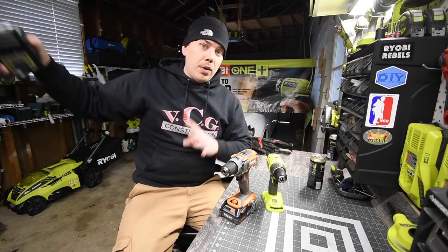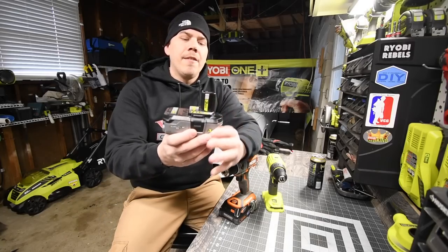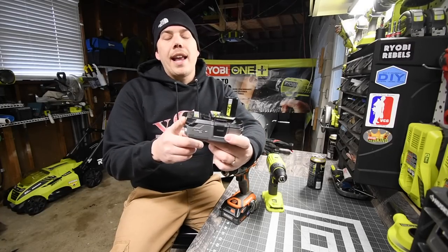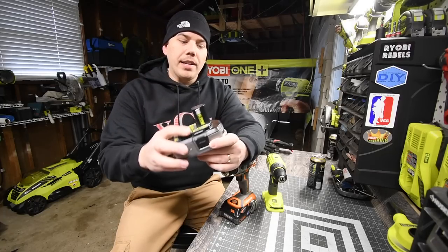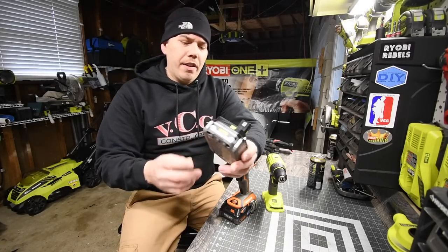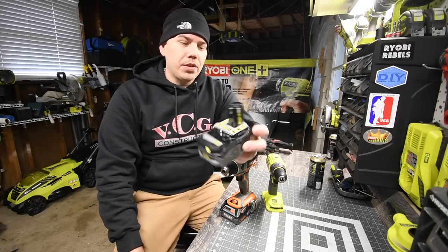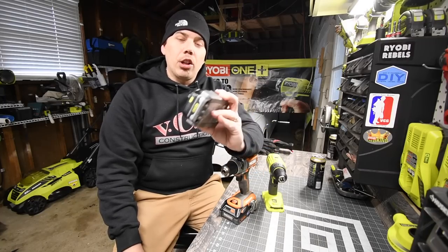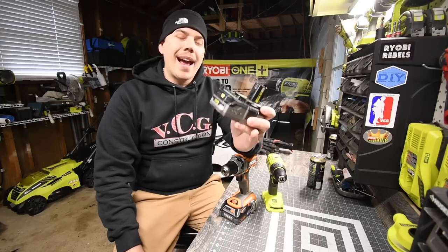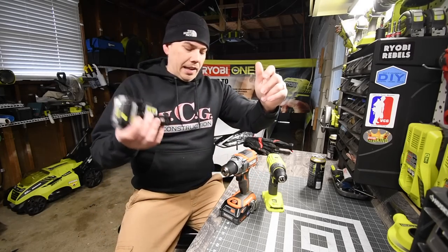This is my favorite battery that I own because this is a very special Ryobi battery that is hard to find. Even on the Home Depot website, you cannot find it in the search. To get this battery you need to look up the model number, which is P195. I'm pretty sure you can get this over at Direct Tools, but at Home Depot you need to search the model number.